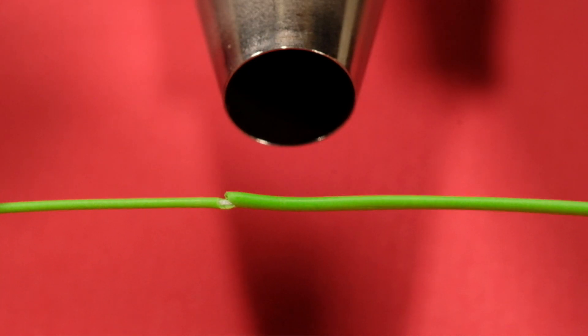Bottom line is: the weld didn't break. Really old PVC, over 20 years old, 15 or 20 pound core - it didn't weld very well, especially at the tag end, and it still didn't break. It was the main line that broke. So if anybody tells you that welds don't hold, just remember the worst case. If you do a good weld, do you think that's going to break? No. These things don't break in normal usage - you have to do something stupid to them to break them. Even homemade ones last. The factory ones, for example Airflow, put a sleeve over their tag end so that will never happen - it keeps that tag end pristine.